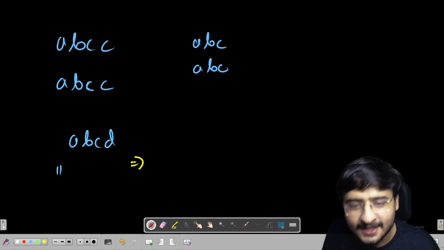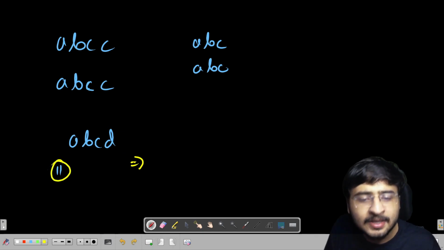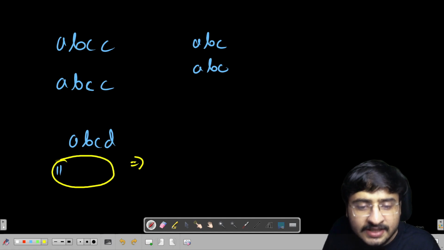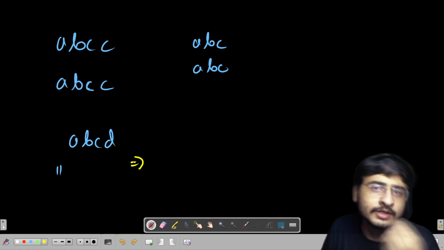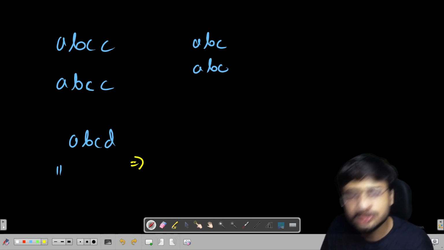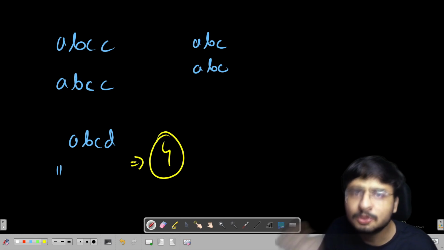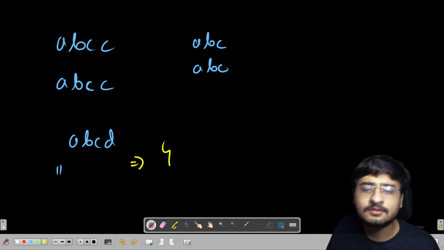I hope you have done it, right? A, B, C, D. Either I can delete all the characters from this string and make it an empty string as well, or I will add A, B, C, D in this empty string and make it equal to this, right? So either I can do 4 deletion operations or 4 insertion operations, but no matter what, minimum operations are going to be 4. Replacement operations will not help me here because I want to delete or insert characters here.